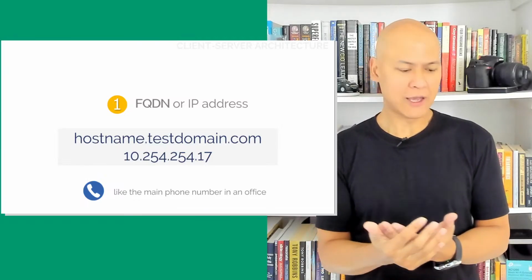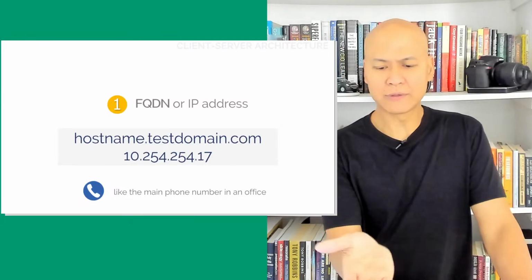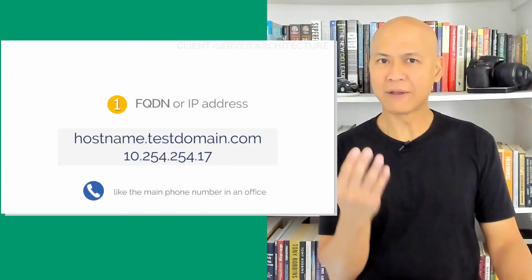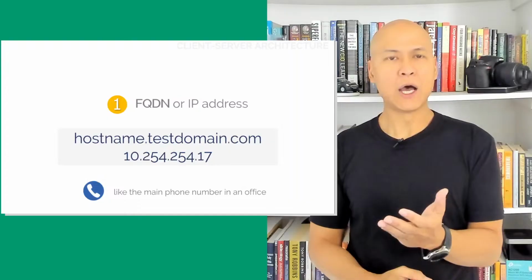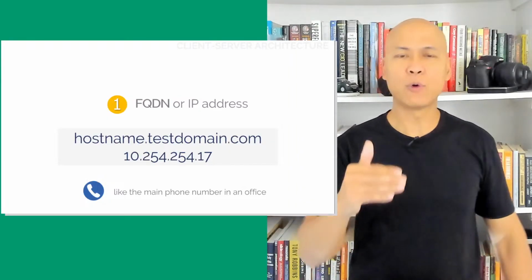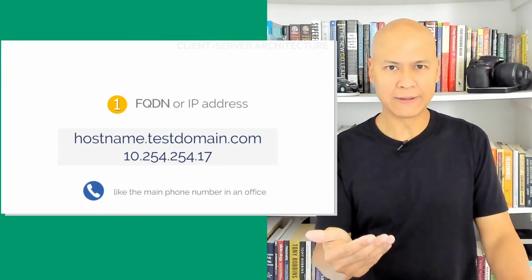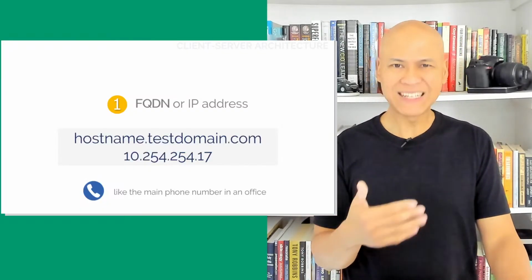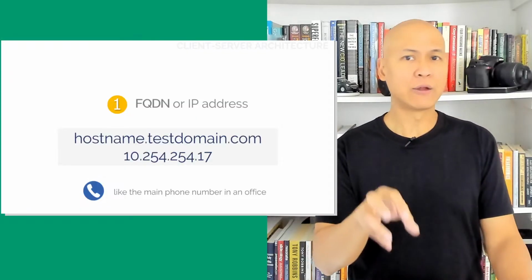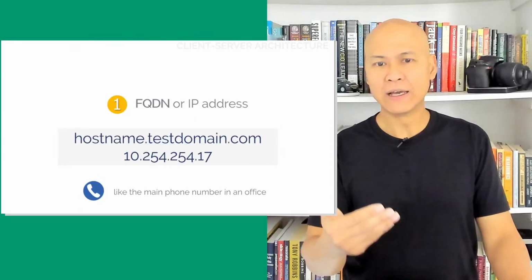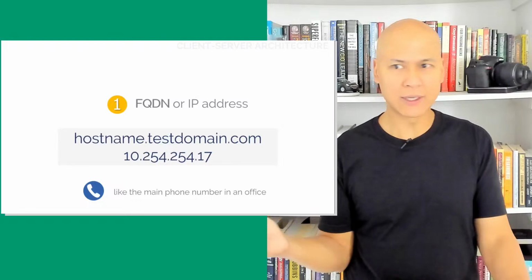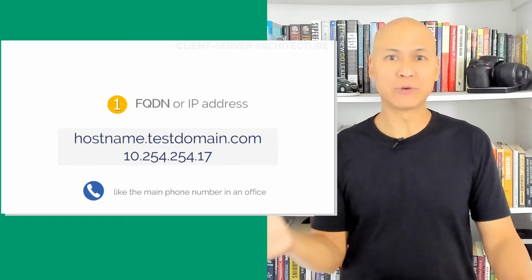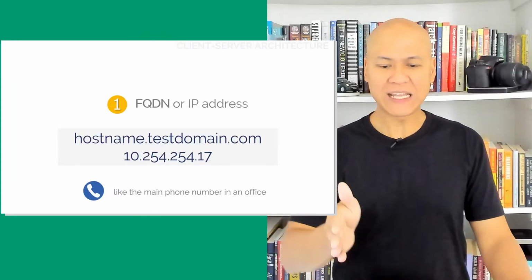Transparently, though, you might be thinking, wait a second, I don't key in an FQDN or an IP address whenever I open up Amazon on my phone or Instagram on my phone. Of course not. The app already has that embedded within it. And that's why whether you're switching phones or you're using a different device, the app in and of itself already embedded the FQDN or IP address. Of course, it would make sense for you to embed an IP address because it could change somewhere down the road. Okay, that is already embedded within the app.